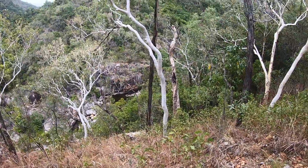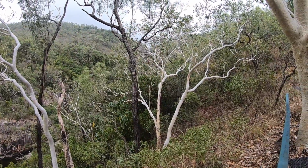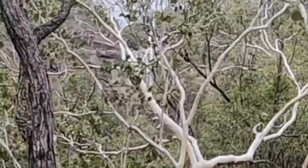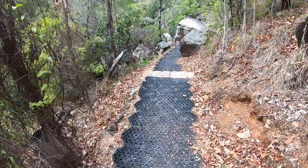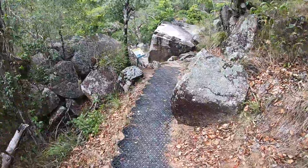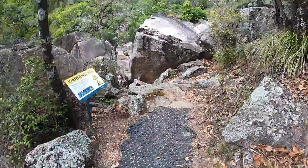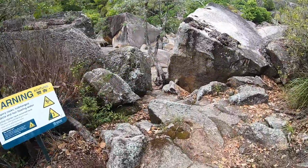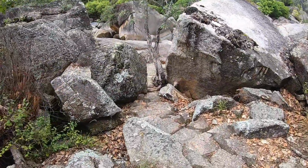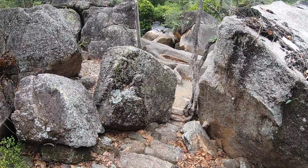Not sure how much further we need to go, but between the trees, I'll zoom in on editing. The waterfall up there. It's a fair way. Heading down to the rock pools now, from the viewpoint, the lookout. If you want to go higher, just look behind the lookout to the right and up. There's a little sort of track I suppose you could follow. But we're right down the bottom and heading, as I say, down to the pools.